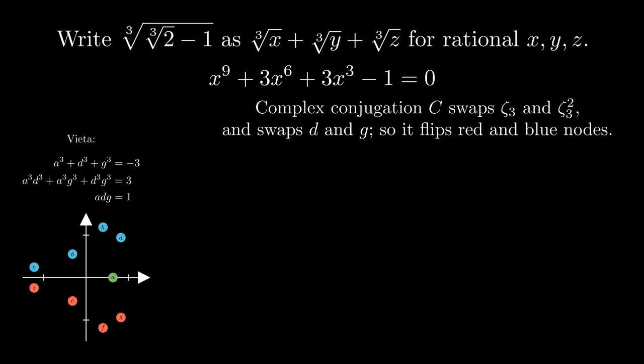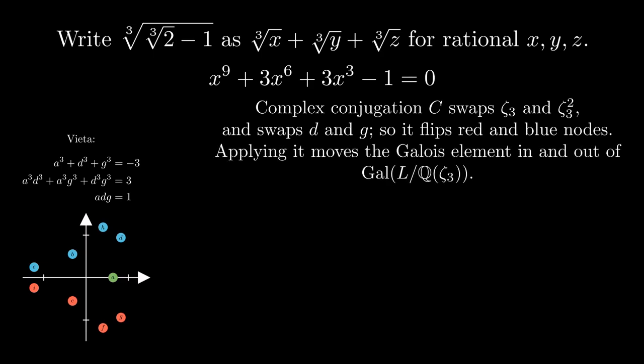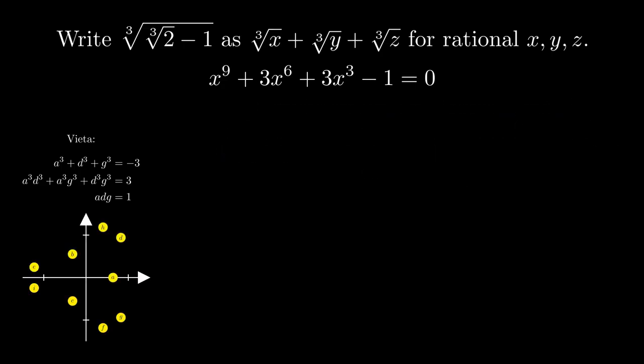We'll just note something about a Galois group with an index 2 subgroup. Applying complex conjugation also swaps group elements in and out of fixing zeta 3, so it swaps them in and out of this sigma A through sigma I set. The importance of this is that if we complex conjugate, then apply a sigma, then complex conjugate again, we get another sigma, and this fact will help us figure out the structure of the other sigmas. So sigma C is just sigma B squared, so the next one to ask about is sigma D.